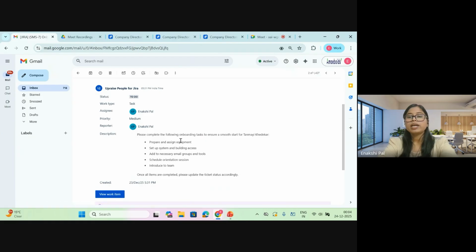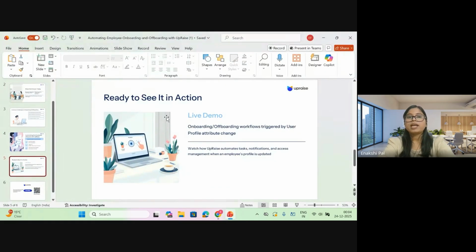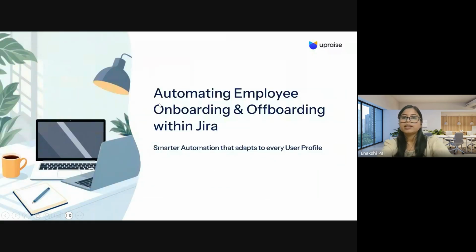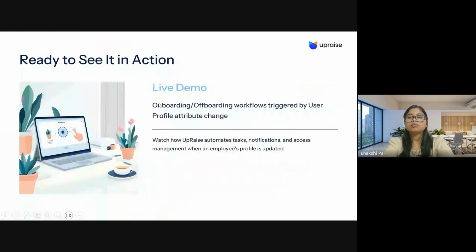So now that we have understood and looked into how we can create this automation rule within UpRaise, that's how easy it is to automate the whole onboarding and offboarding as well. Now that we have understood the onboarding process, the offboarding process is similar. We only have to create the offboarding form and the user segments.